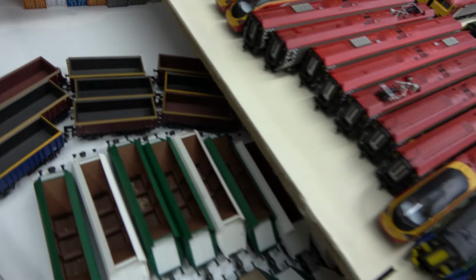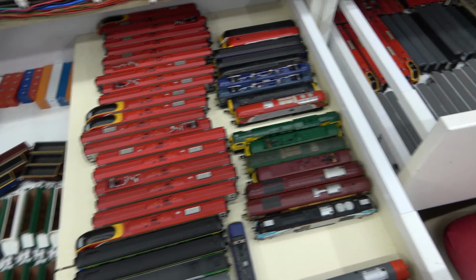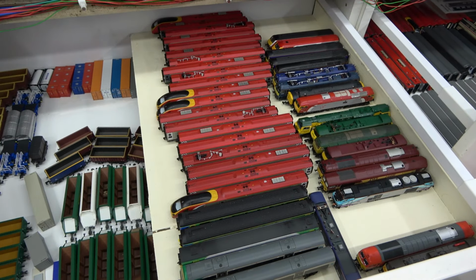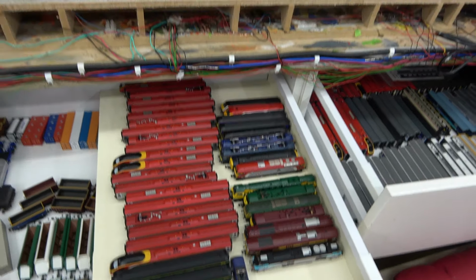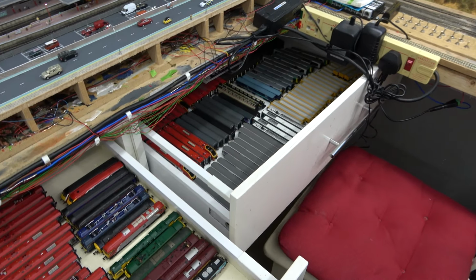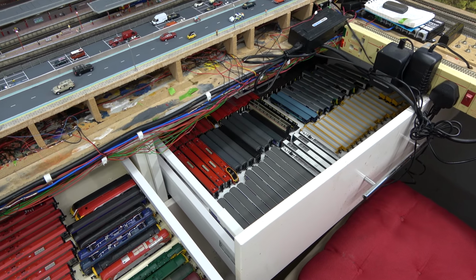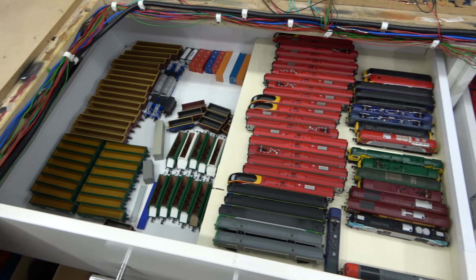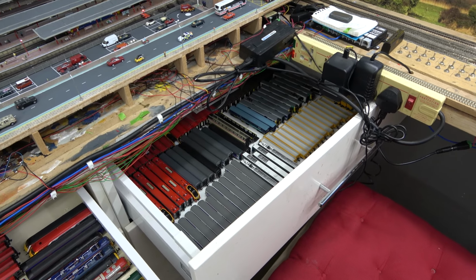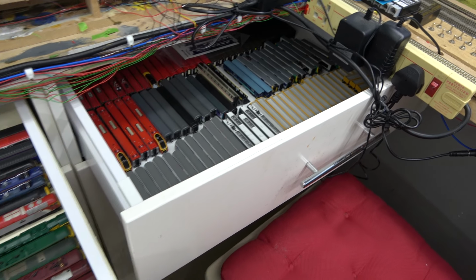That's a shelf, under there is more things, all my intermodal container wagons and EWS minimal wagons, and in here I keep all my passenger stock, well, mainly, and all the diesels and whatnot up here. Some of it's on the layout at the minute, but when it's all away it just about fits in here. But with all the pre-orders I have from Revolution Trains, Dapol and other manufacturers, it's probably not all going to fit in here. Well, it definitely won't fit in here. I'm probably going to double my stock this year with all the things I have on order, so I'll either have to do another shelf or I'll just keep up things that I actually want to run.